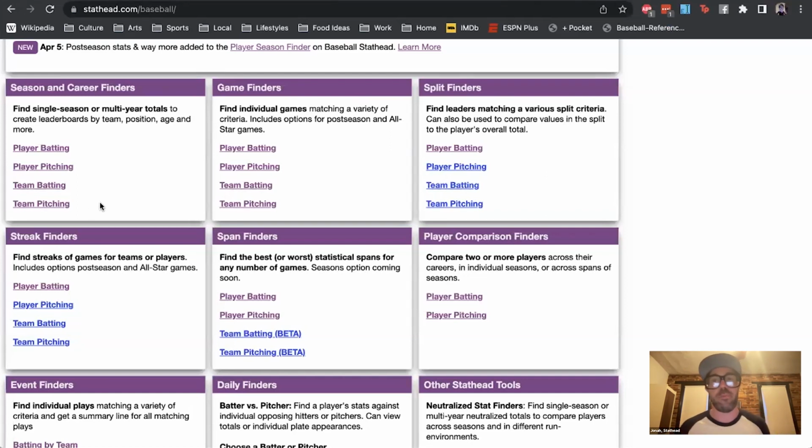Obviously, at Baseball Reference, we're big fans of WAR. We have our own calculation of WAR. WAR is on every player page, and it's a very important stat to us. So if you want to see WAR, the place to go is here, the season and career finders. I'll just call it the season finder for simplicity. This is where you can find stats from single seasons and multiple seasons. So that could be a decade, it could be an entire career, all of baseball history, just 3 years, or a single season. You'll notice that with all of these tools, most of them anyway, there's a batting and a pitching version. So I'll start off here in the batting version because another question I have that relates to this will be in there later.